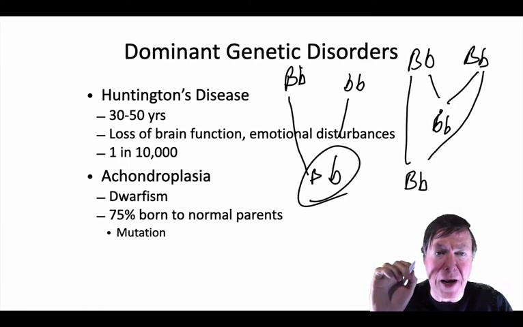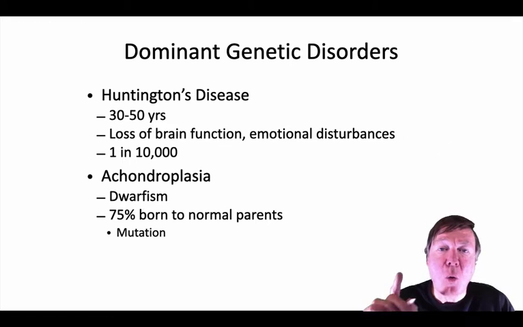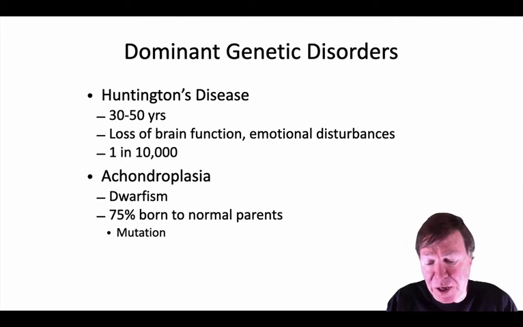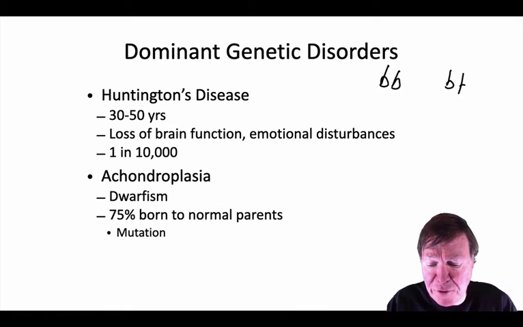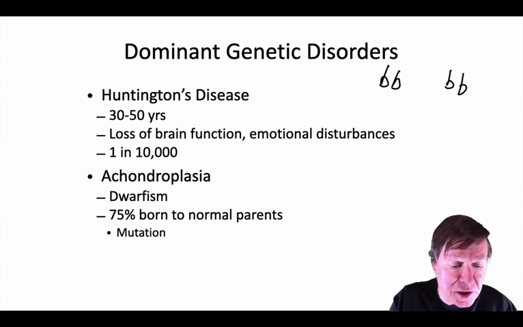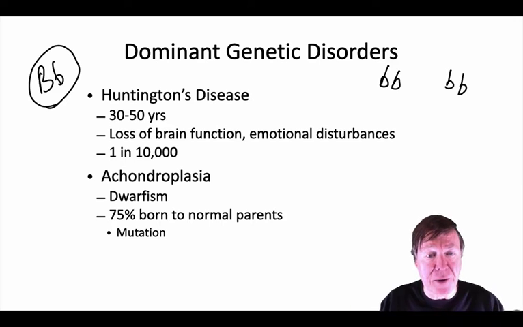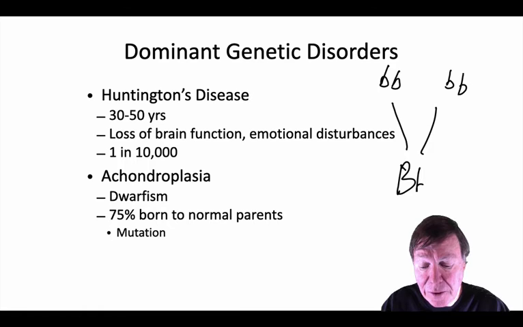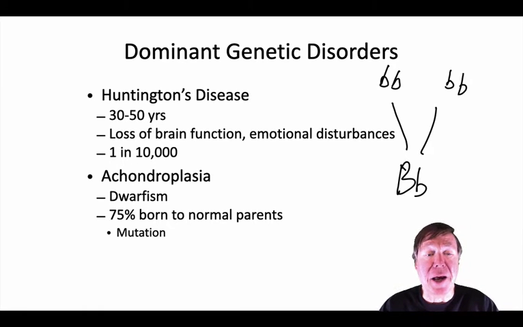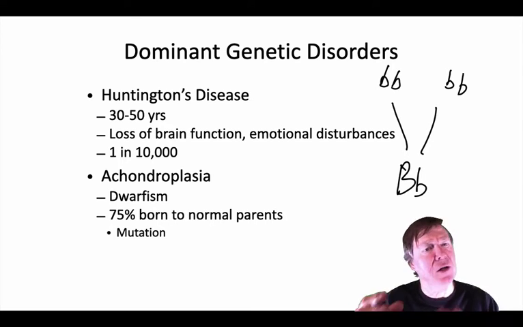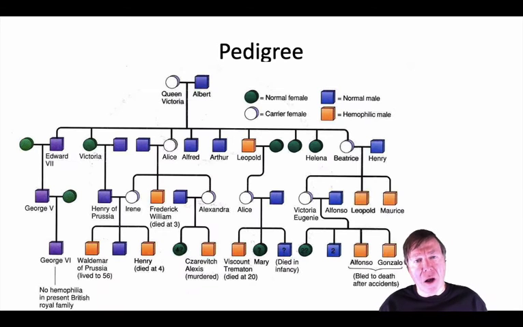Now think about that. It's a dominant genetic disorder, which means that both parents have to be, I'm just going to use B's because I can tell the difference, both parents have to be this, because they're normal. If one of them had the dominant gene, if one of them was big B, little b, they would have achondroplasia. They would be a dwarf. But they don't have it. But somehow there's a mutation that occurs in this gene, and like it said, 75% are born to normal parents. Interesting fact. Again, I'm not going to quiz you on it. All right, check that one off.